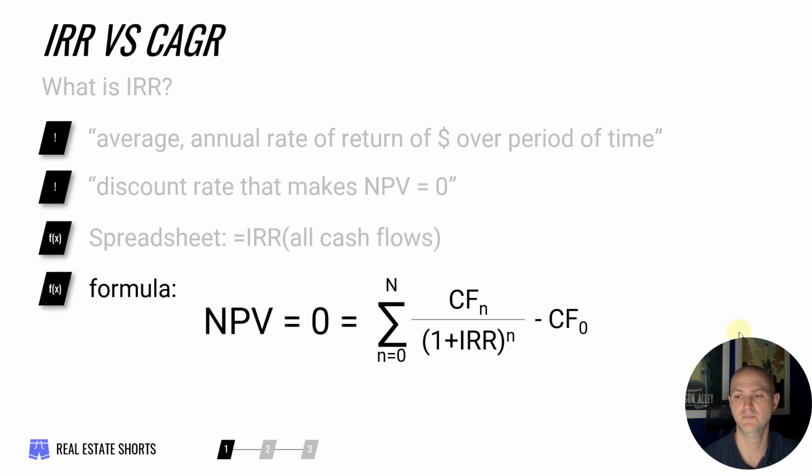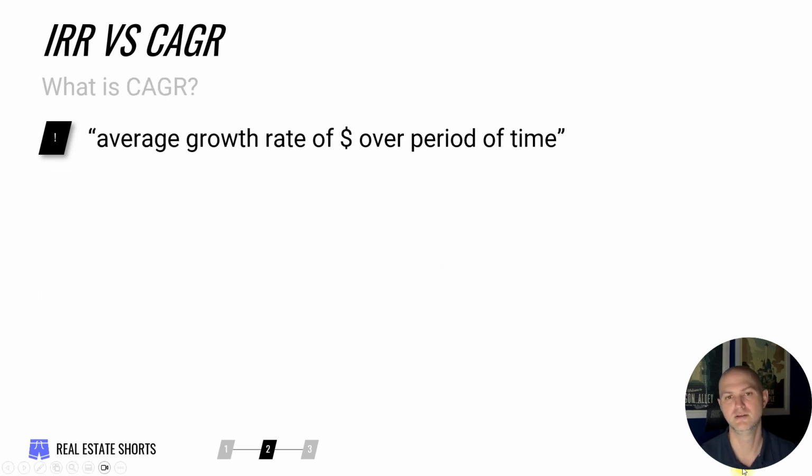where we take a given cash flow in some period, N in this case, we'll discount it by the discount rate, IRR, for a certain number of periods. We'll perform that operation as many times as necessary so that we can get the present value of that stream of cash flows, and we'll subtract out the initial investment. And we'll run that math over and over and over again until the present value is exactly equal to the initial investment. So I understand that when I describe it like that, a lot of you are like, all right, great, let's use a spreadsheet. Let's move on and just simply use IRR. So let's pause there and move on to CAGR.